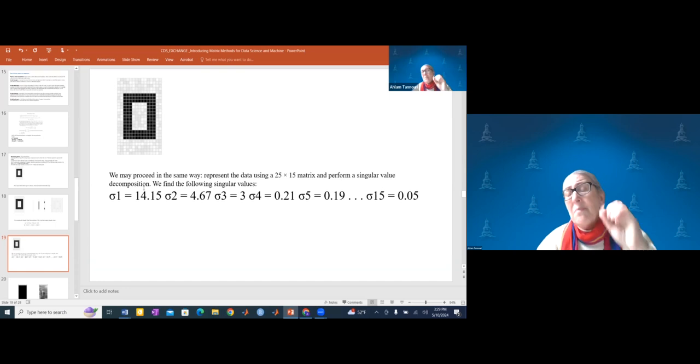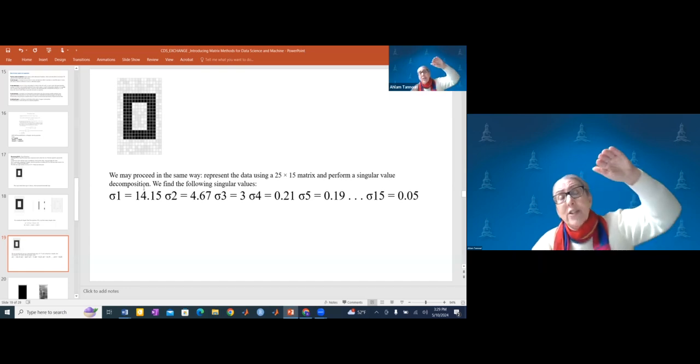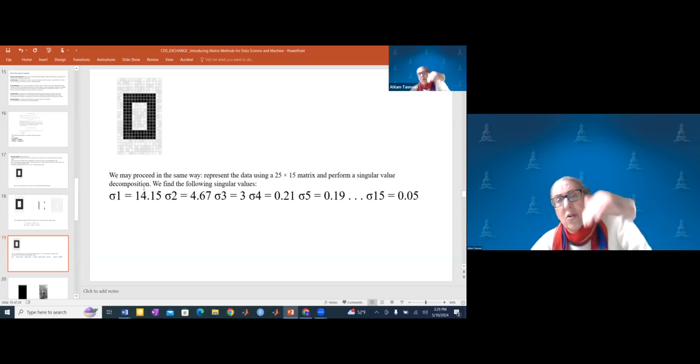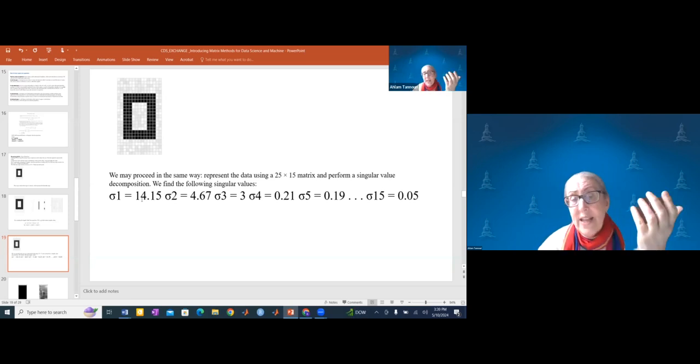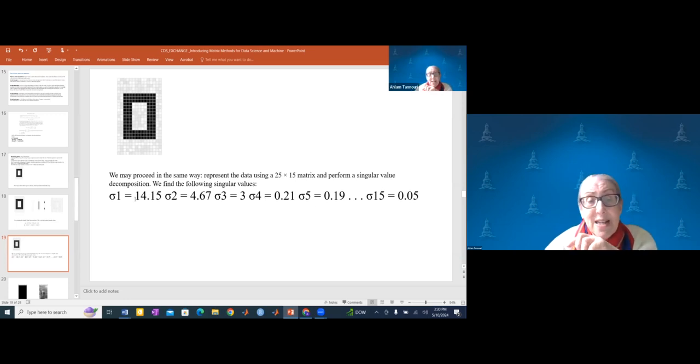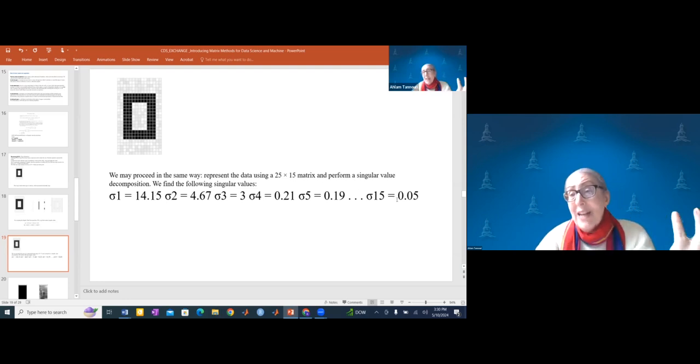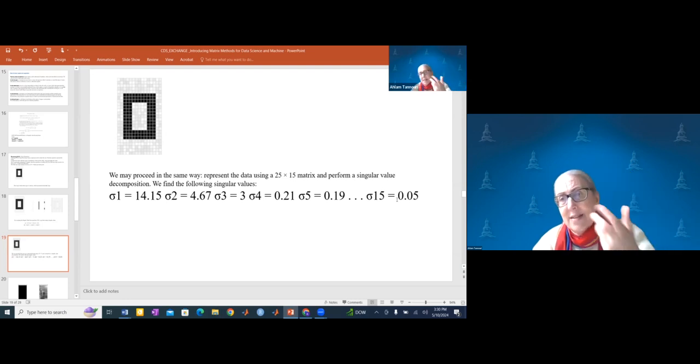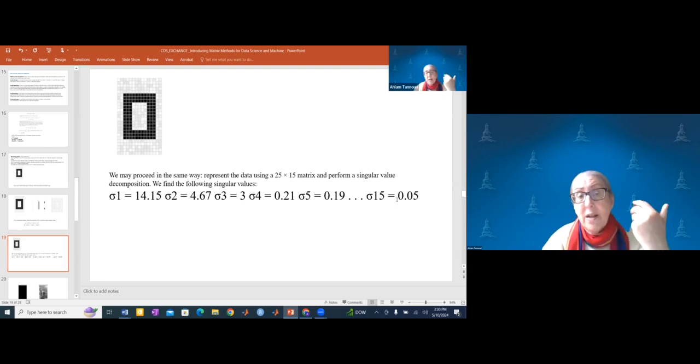But most of the time, maybe I didn't say that, when we do singular value decomposition, it goes in decreasing order, so we start with the highest one. This is how we get them, lower and lower and lower. If you take a minute, sigma 1 is 14.5 in relevance, but sigma 15 is 0.05. So right here, we're going to see that sifting through the singular values is going to tell me there are important ones and non-important ones.